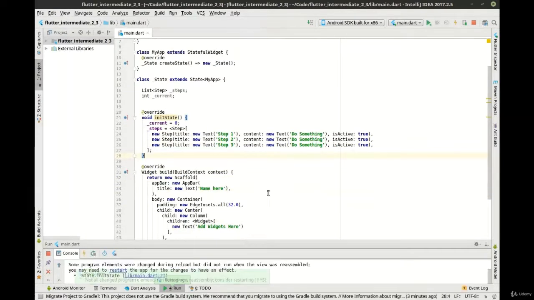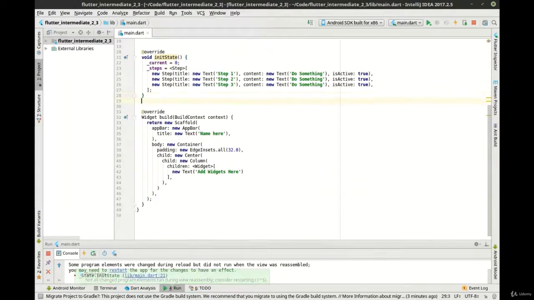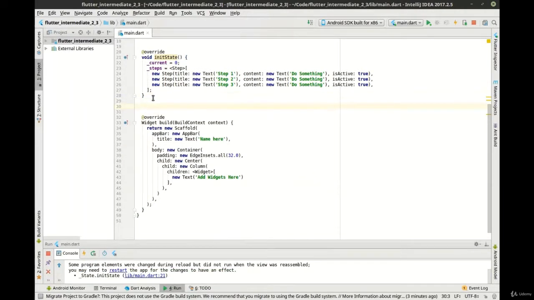We've got 3 steps. Now, we want to have a step continue, a step cancel, and a step tap. These are the different functionalities of that. Let's go ahead and add this in. Maybe if I could spell continue. There we go. Wow, that was moderately embarrassing.